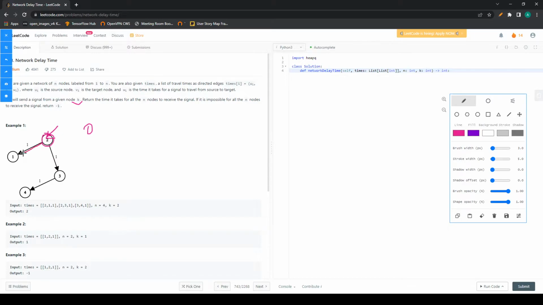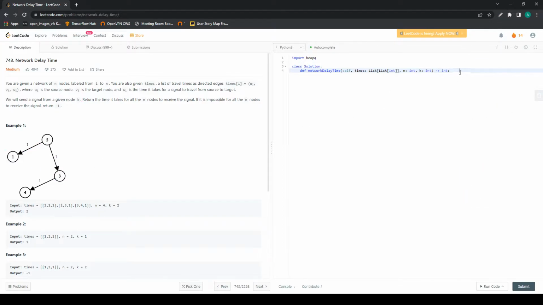And then we put the adjacent nodes, in this case 1 and 3, into the queue with a value of 1, because these two nodes will be receiving the message after 1 second, and so on. For that, first of all, we should also keep track of the nodes that receive a message at any time, because at the same time that we want to keep track of the time it takes for the message to be transferred to all nodes, we are also keeping track of whether it is possible that all nodes actually receive the message.